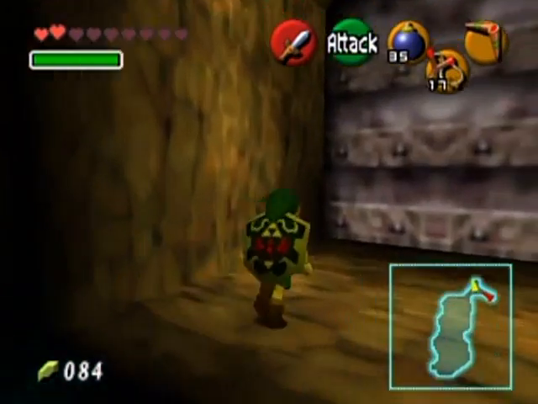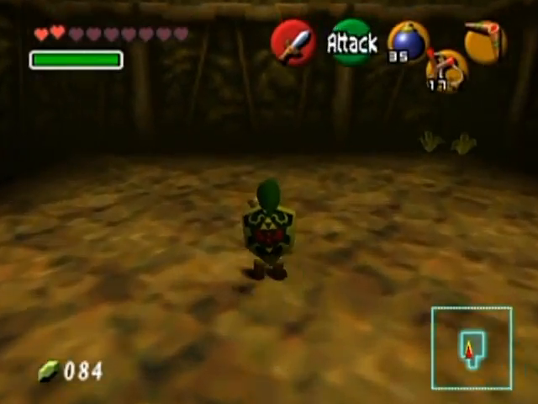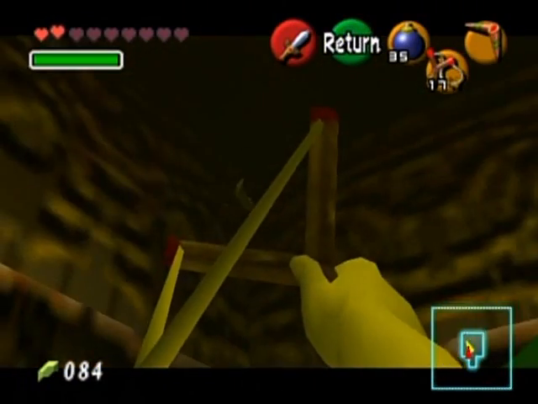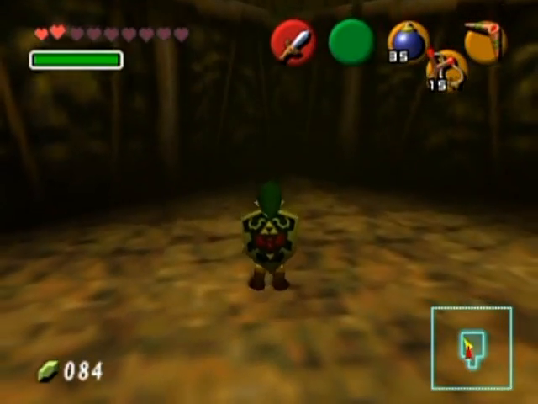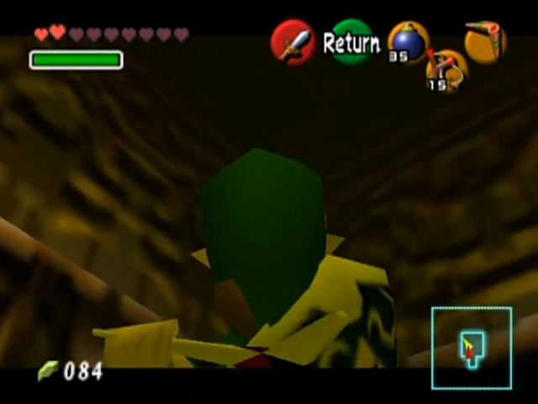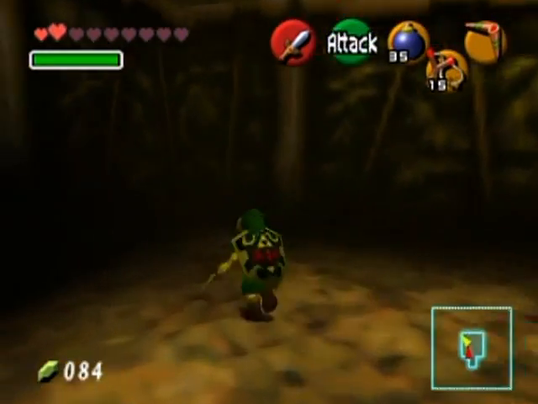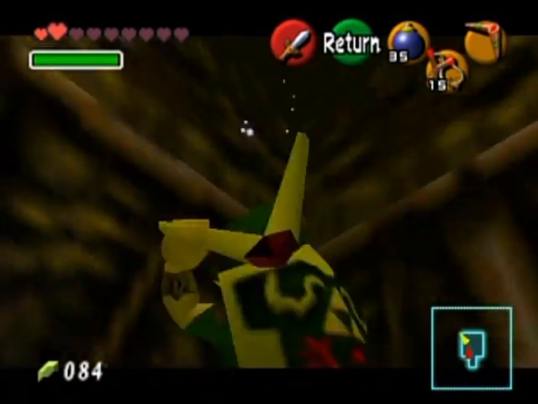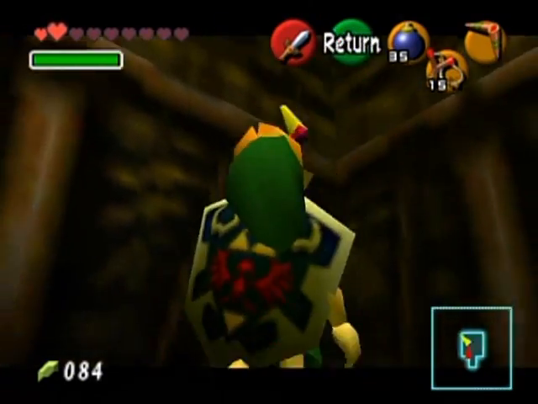Okay, remember this room over here? Now I should be able to get the Skulltula from it. So, aha, there you are in the corner. And let's just get our boomerang. Let's get a little closer. There we go, that'll be a lot more helpful by Z-targeting onto it, and there you go.